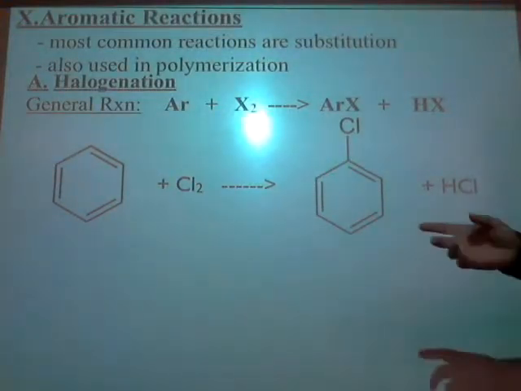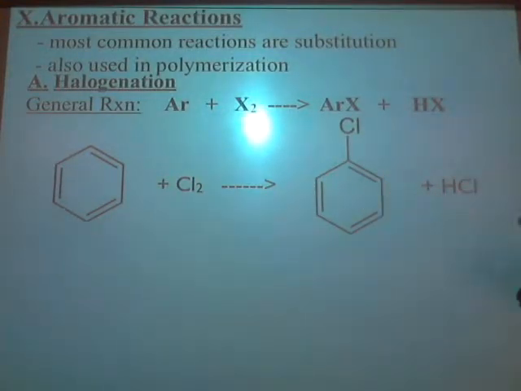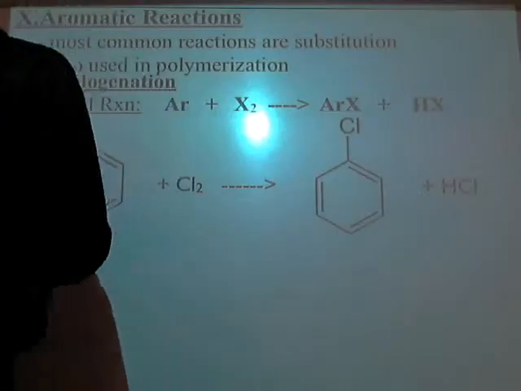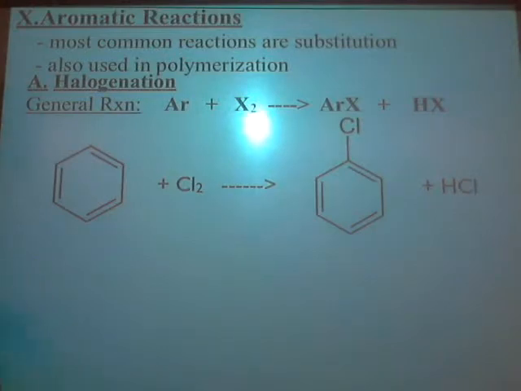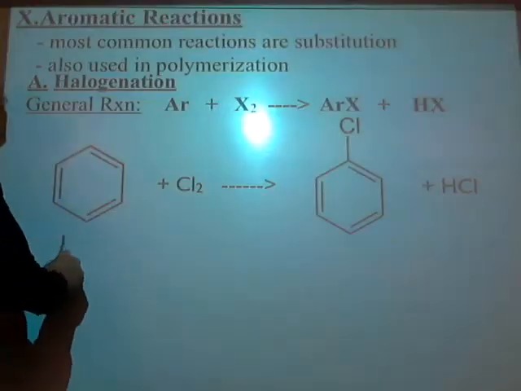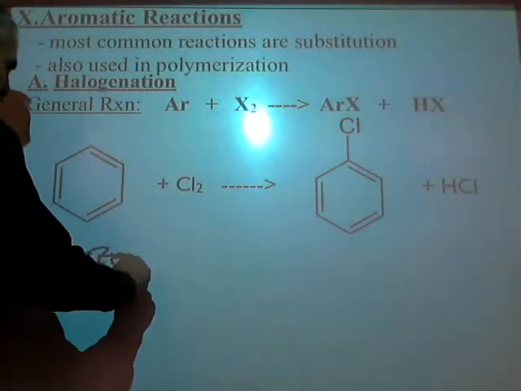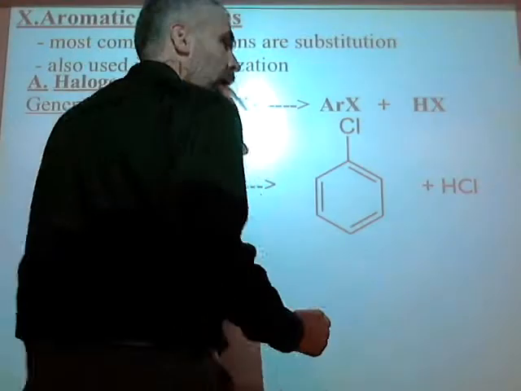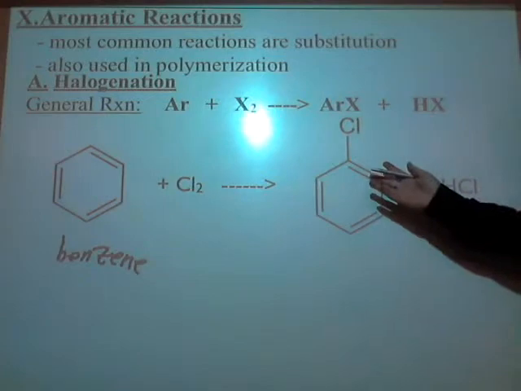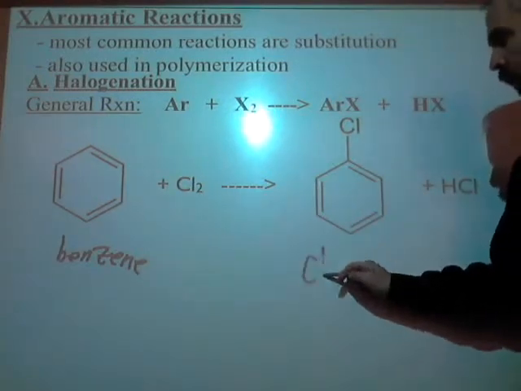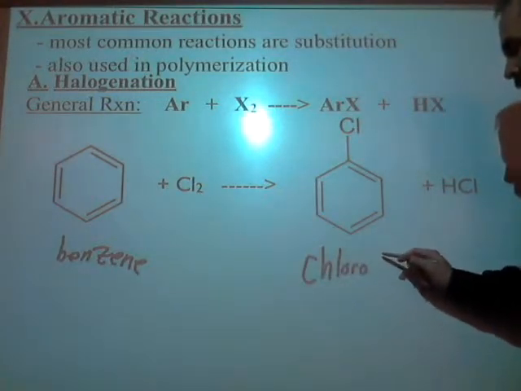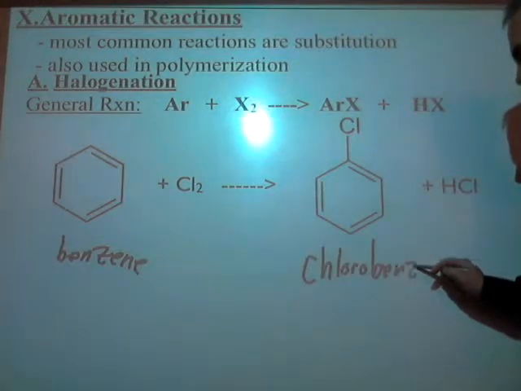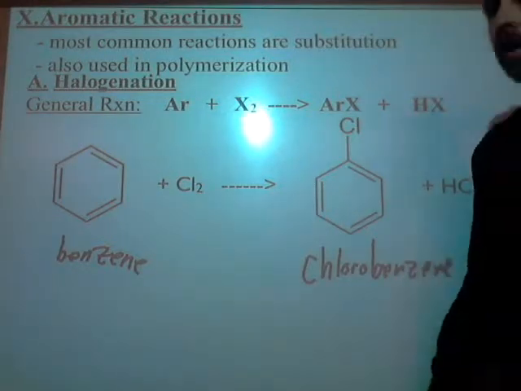Pretty simple. Does it matter where I put the chlorine? No. Okay? I'm not going to take off from where you put the chlorine because it could have other stuff on here. But basically, I should be able to name them. This guy would be benzene. And this guy is what? What do you think that guy is? Chlorobenzene, or 1-chlorobenzene. It doesn't matter. I'm not going to take off. Right.